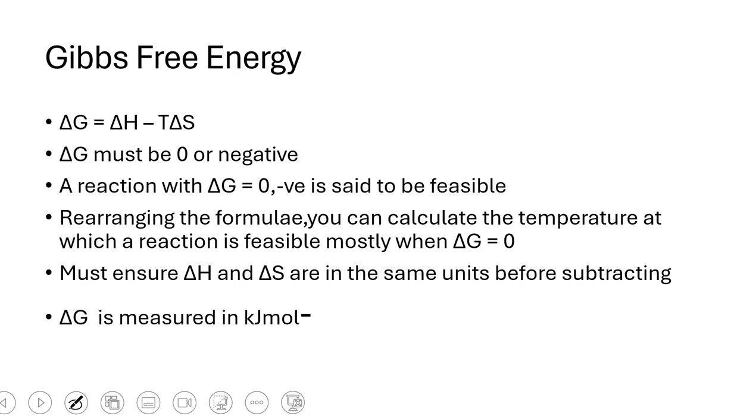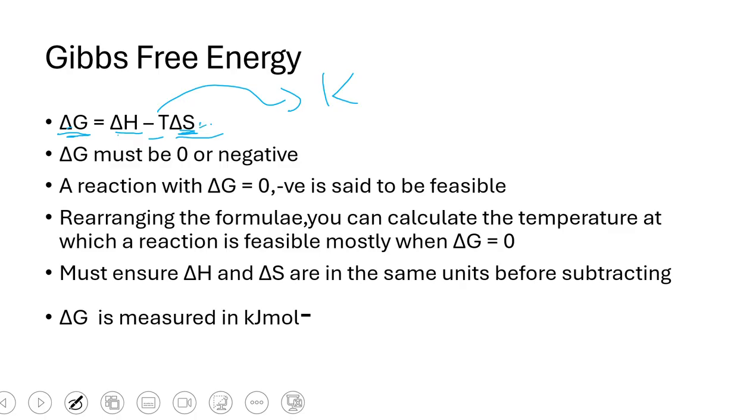We are moving on to Gibbs free energy. And this is the formula for Gibbs free energy. This represents the Gibbs free energy, and this is enthalpy. This represents temperature, and this represents entropy change. This is enthalpy change, and this is the entropy change. And this is temperature. Temperature is in Kelvin.